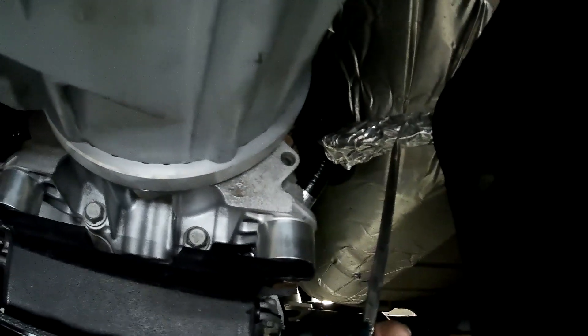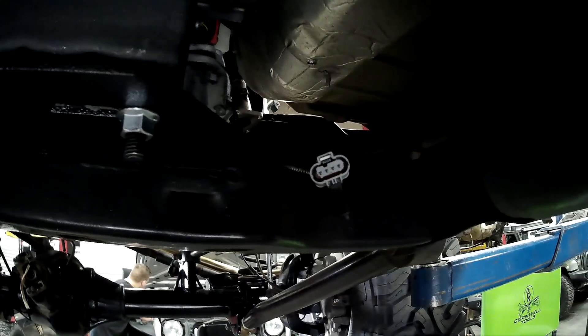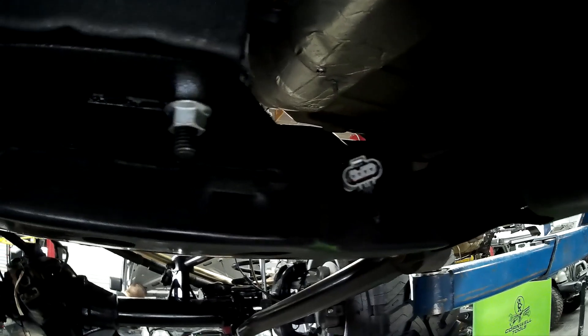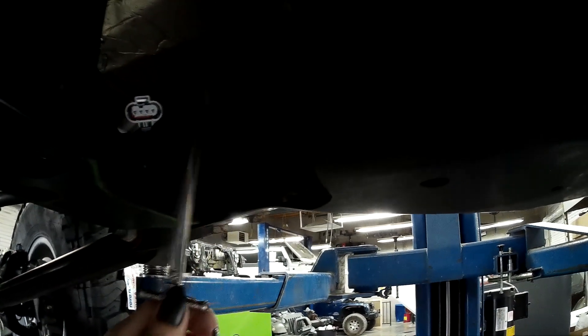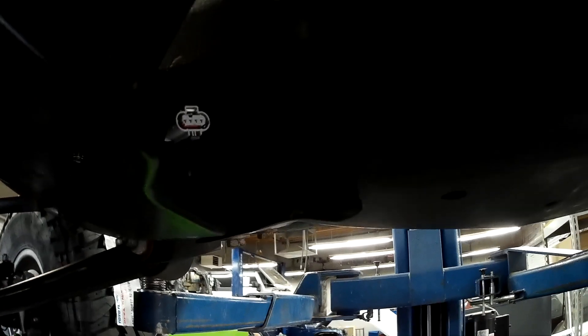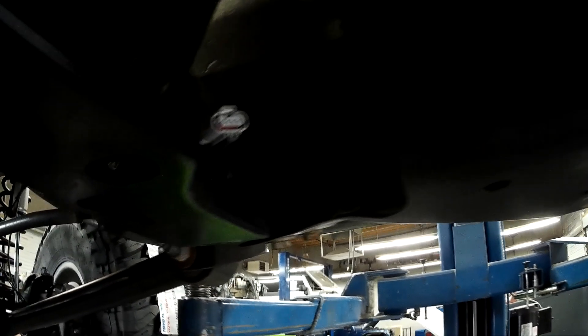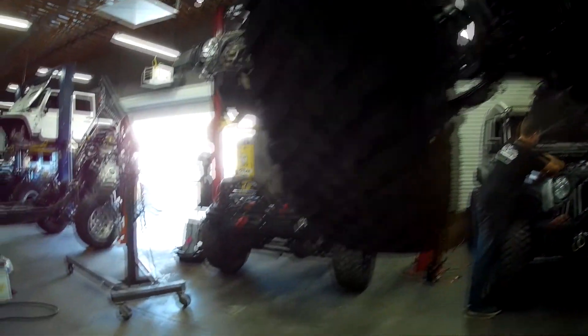Notice that we have our fuel line and our purge line pulled up off the front of the tank, run up to the transfer case, and then we wrapped it with heat shield. The exhaust is going to come out way down here, so we're going to have plenty of distance and won't have the risk of melting the fuel line. We also offer a heat shield that protects the fuel tank - it comes off two bolts and is a little L-bracket that winds around. The JL has it built in, but the JK doesn't. If you're running full skid plates, whether it's a V6 or a V8, try to run that shield - otherwise you have a chance of melting that plastic fuel tank.